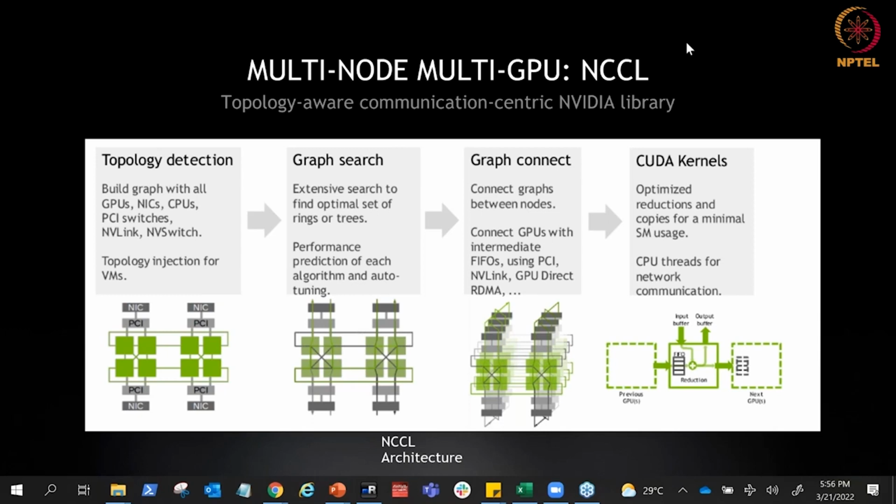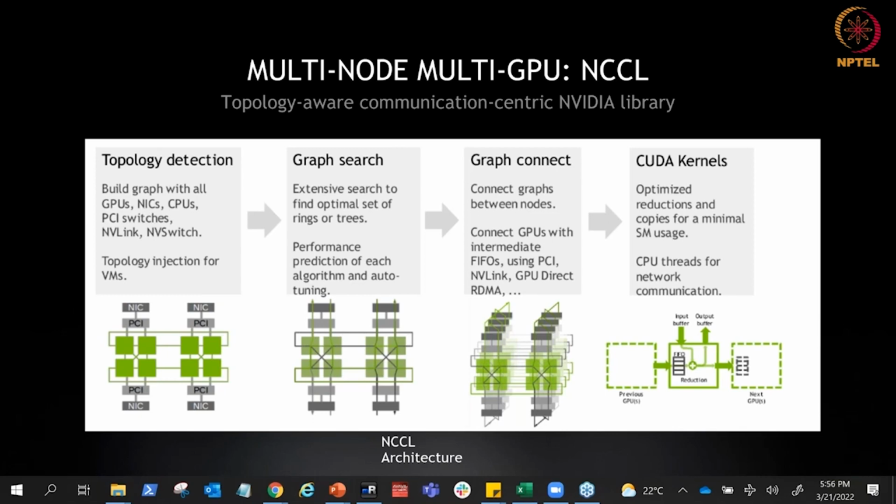It does a lot of behind the scene things. The first thing that it will do is topology detection. What it does is it looks at the overall system. It builds a graph including where all our GPUs, NIC cards, InfiniBand cards, CPUs are, should I be traversing a PCI switch, or does it have NVLink, or does it have NV switch?